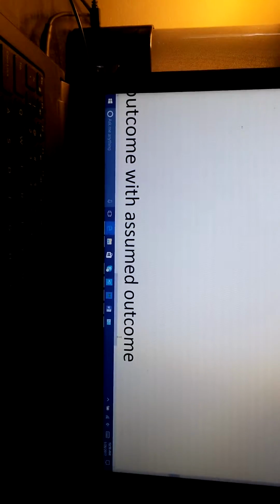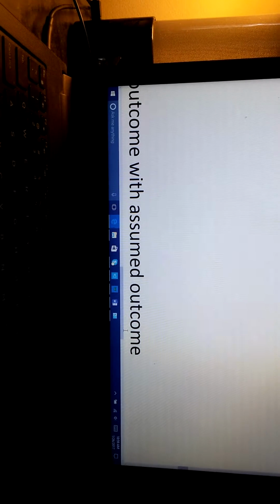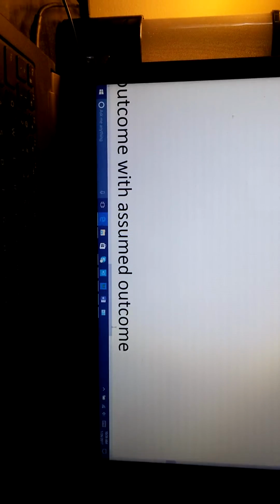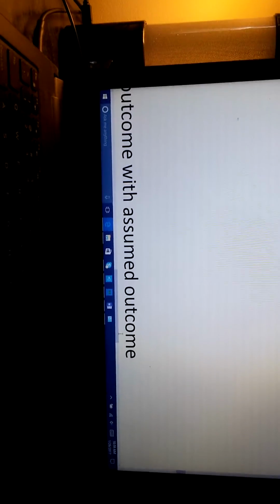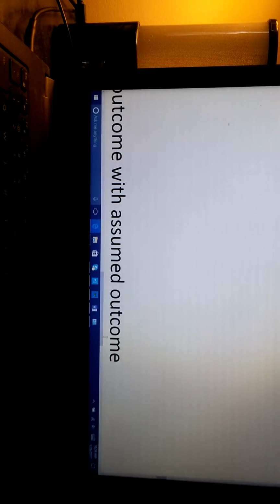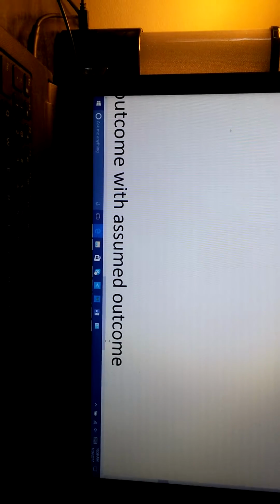So let's say I implement solution A and it didn't come out with the results I expected. Well, then what I need to do is I need to go back and evaluate the assumptions. Where did I make a mistake?